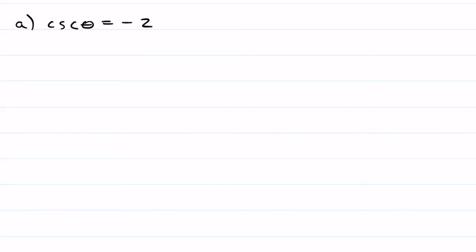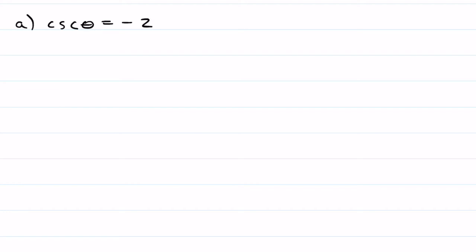Okay, cosecant theta equals -2. So we're going to solve this using the unit circle, but first thing we always need to do is change everything to sine, cos, or tan. So the trick on this one is just knowing where you flip. When you're finding the cosecant of pi over 6, you find your ratio and then you flip it. It's kind of different when you're solving. So that's what our trick is.